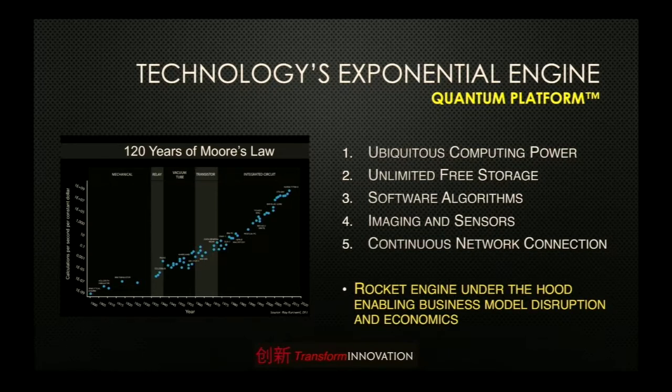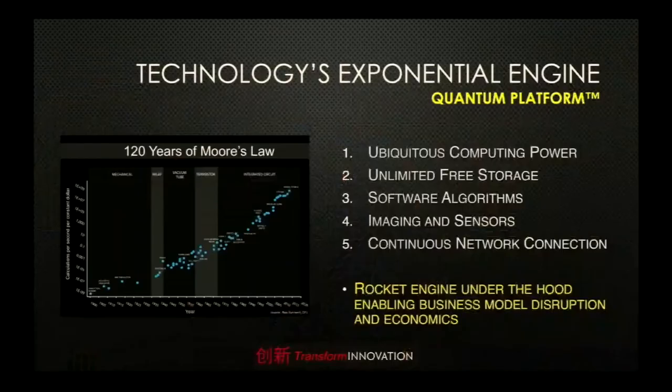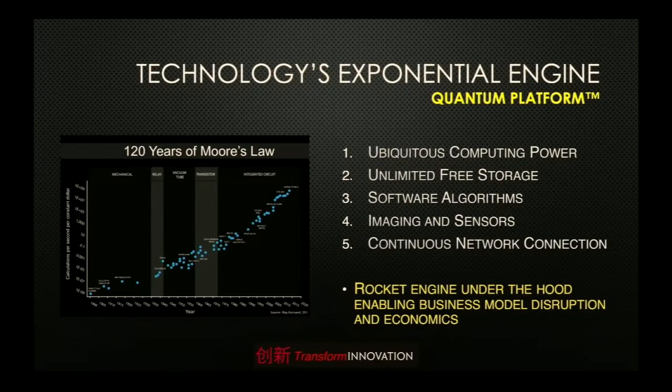When we combine that with software algorithms, algorithms are the ability to find the needle in the haystack, every needle in the haystack, as the primary mission. So you've got this vast amount of information. How do we actually figure out what is relevant and what is insightful? That's what algorithms do. They're essentially mathematical equations that are now beginning to actually learn from each other. Some algorithms can create other algorithms. There's a company that Google purchased recently to do that. And so we have the ability to get the needle in the haystack, which we've never had before.